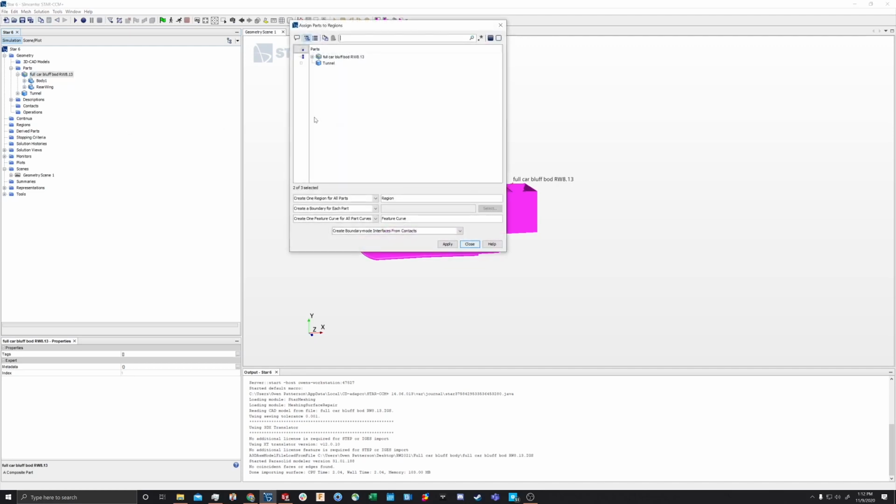And this step may look a little different depending on what kind of sim we're running. If we've got a lot of parts in there, we may do something a little different with our regions. But for these simple sims with one or two components that we want to test and then the tunnel, I just add both of these to the same region. And then another important thing is to change this middle setting here, from create a boundary for each part to create a boundary for each part surface. And that's because, as we saw earlier, you split up all those part surfaces. We want to be able to assign individual characteristics to each of those.